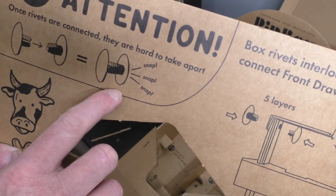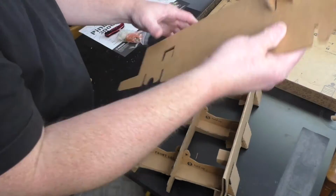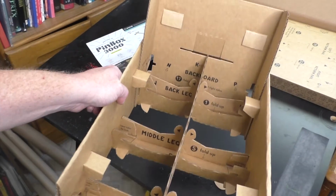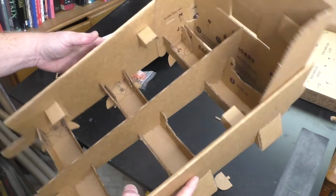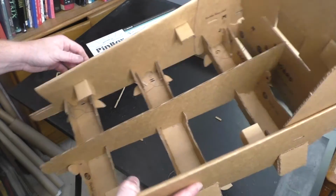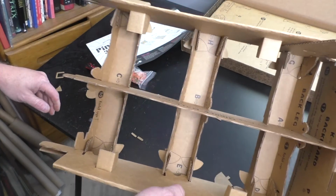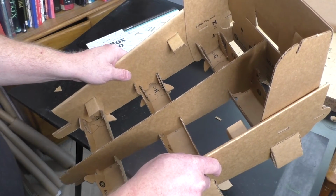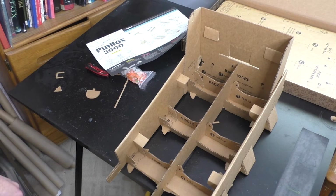Oh snap. Starting to look a little bit more like a pinball table. And I'll tell you right now that folded cardboard is pretty rigid. You know, it's just corrugated cardboard, but this is pretty fun. It's nice. I like it. Let's keep going.